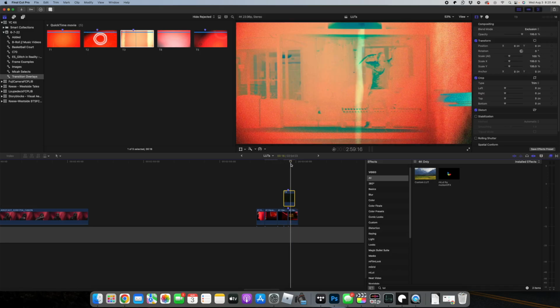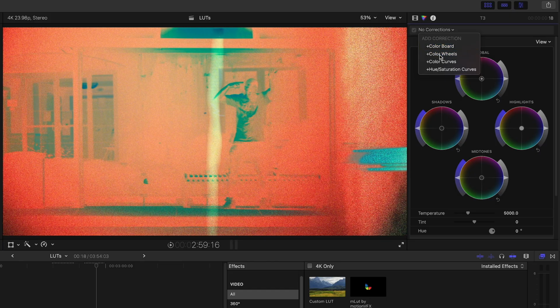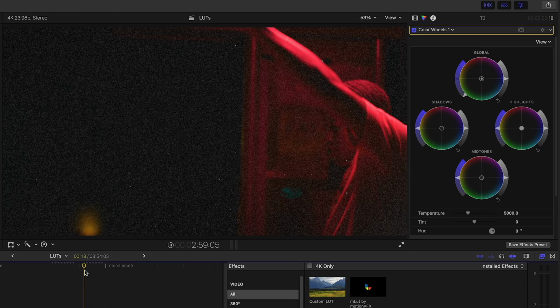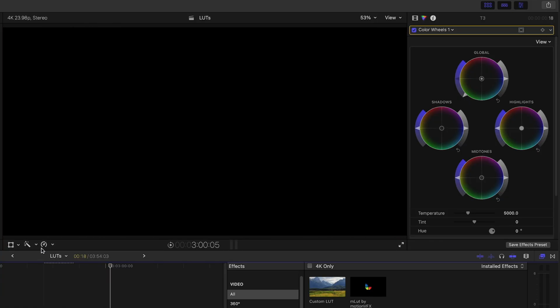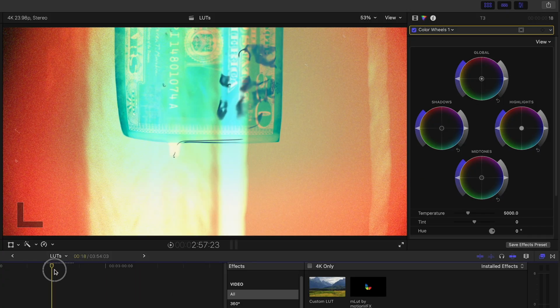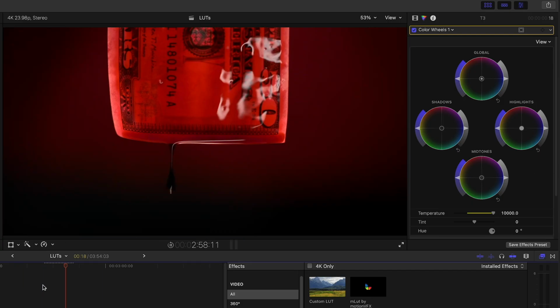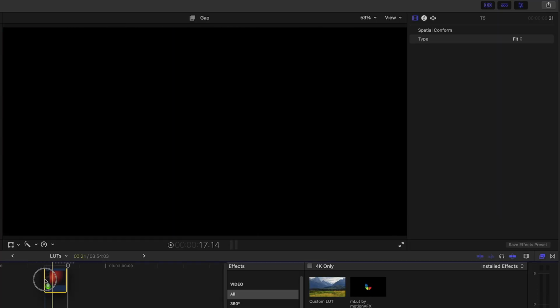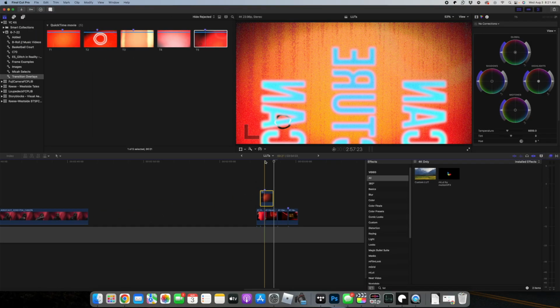You can also adjust the colors of these if you want to. If you add color wheels to this, you can take out all the saturation if you want. Then you have a real negative feel. So there are a lot of different variations that you can do and adjust as you want. If you want to shift the temperature of this all the way to blue or all the way to warm, you can see that would drastically adjust the look of the transition. So you can create something totally different every single time, which is awesome.